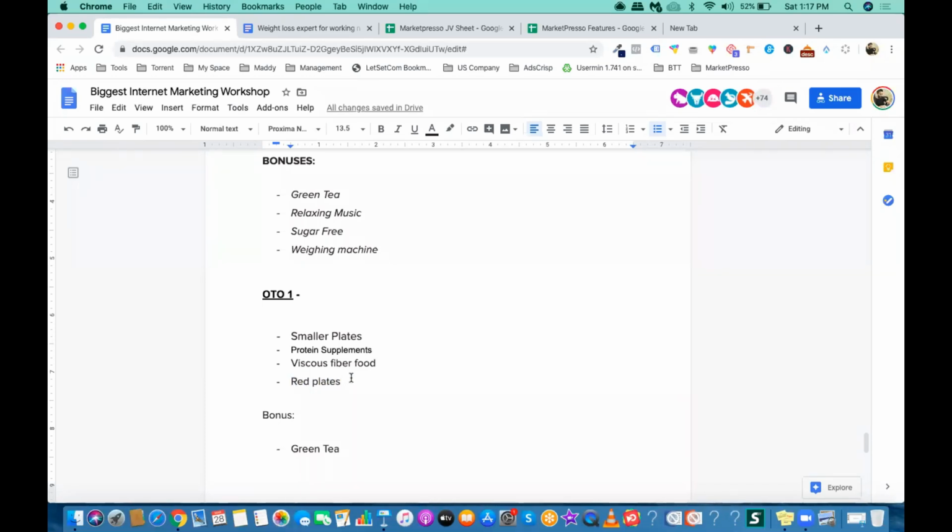My sales pitch would be something like, hey, you would spend some time figuring out these four things. You would spend time and money buying these four things individually. No vendor would give you one single small plate, or one single red plate, or one single protein supplement, right? But what I am doing is giving you one single portion of all these things, and I'm giving you the best quality, all of that for $47.